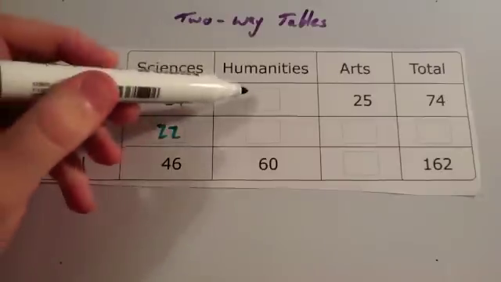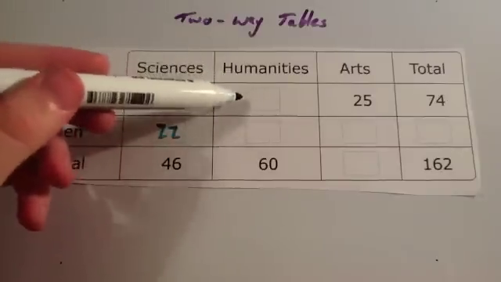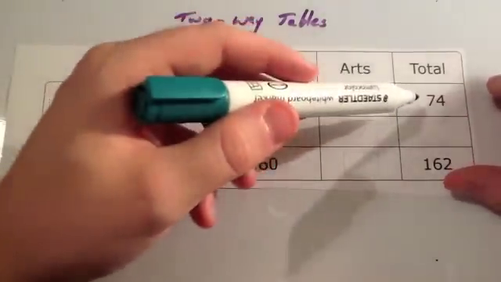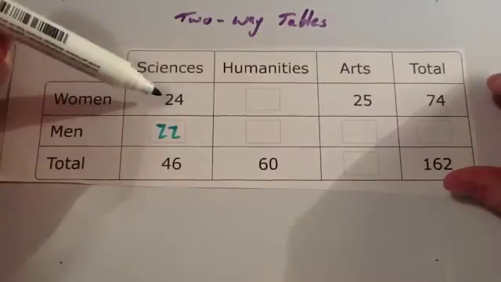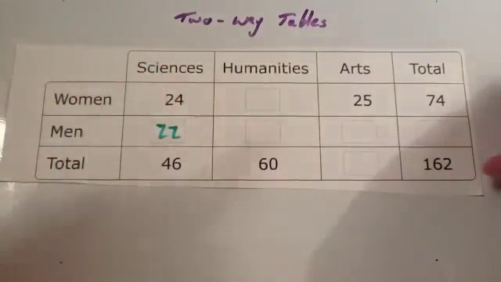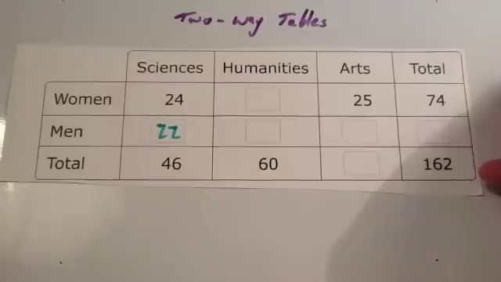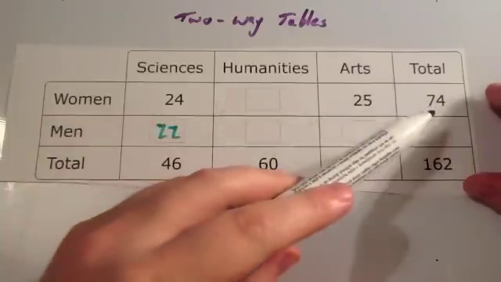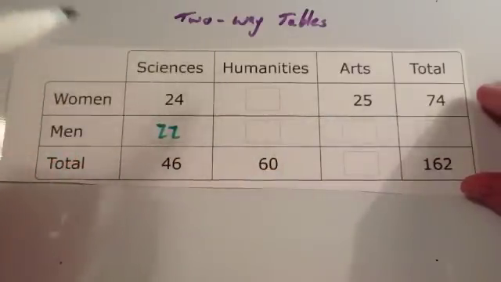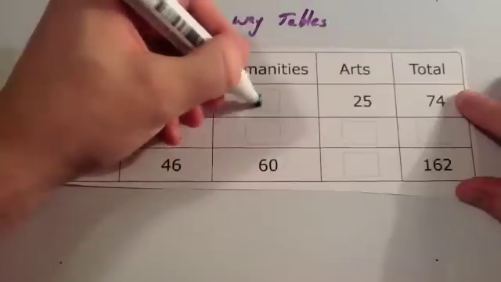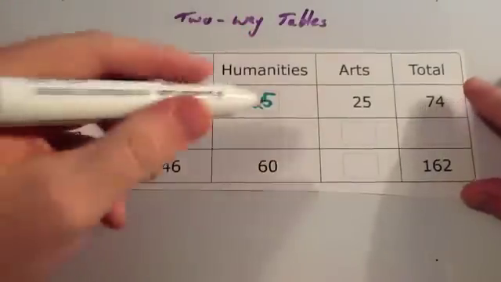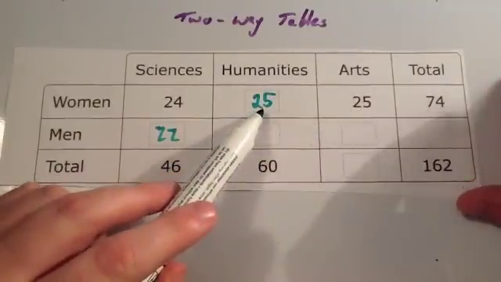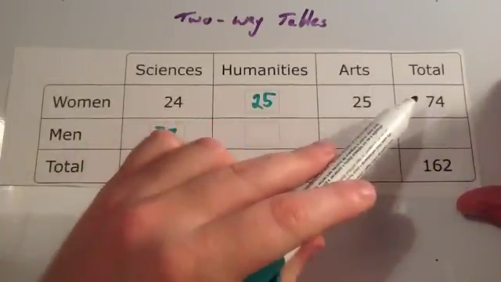Now you can't work out the humanities yet because you haven't got those numbers. Let's work out next the number of women studying humanities. There are 74 females altogether, 24 do sciences, and 25 do arts. If you add those two together you get 49. That means if you take the 49 away from the 74, you'll find out what's left. 74 take away 49 is 25, so there are 25 women studying humanities. Let's just double check that: 25 plus 25 is 50, plus 24 is 74.